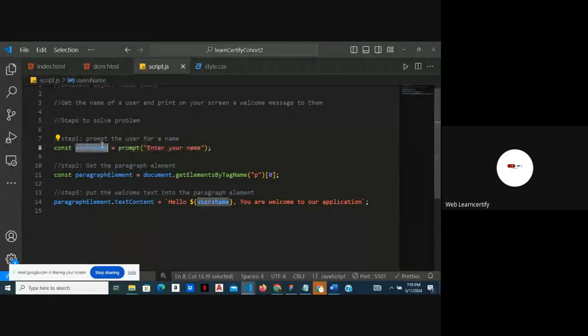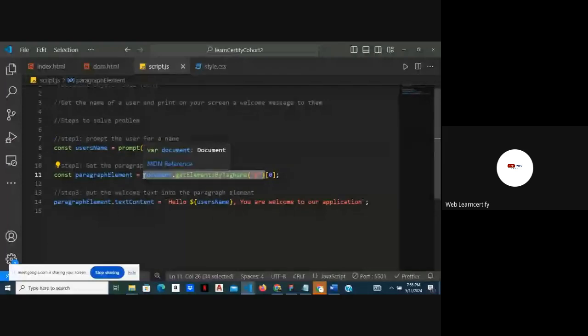Then our next step is to get the paragraph elements. This would get every paragraph element. Because get elements by tag name returns an HTML collection for us, we need to pass in the index of the particular element we want to access.